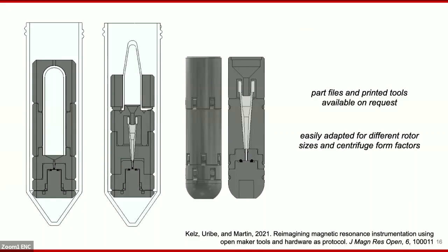If you don't have a 3D printer but you want to use these, we can send them to you. We'll print them ourselves and send them to you. And if you have a different centrifuge or different rotor size, maybe a 0.75 or maybe something a little bigger like a 1.3, we can very easily modify these tools and adapt them to whatever specific setup you have.